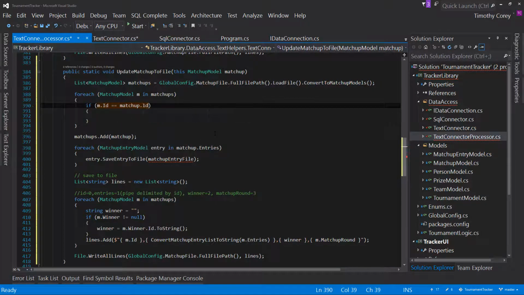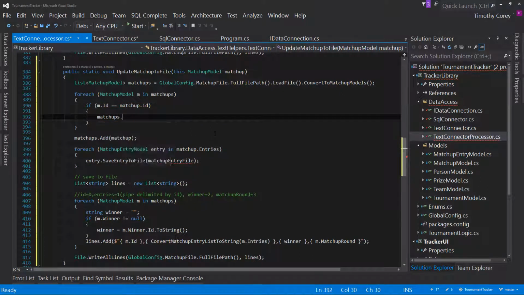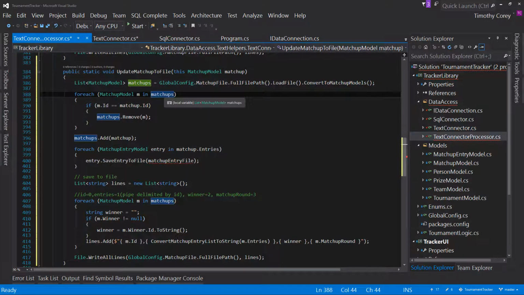So if the two have the same ID, then matchups.Remove(m). Now we're going to try that, but sometimes, and for good reason, when you change the list that you're looping on, it causes a problem. If that's the case, what we'll do, in fact, you know what? We're going to avoid the potential of being a problem.